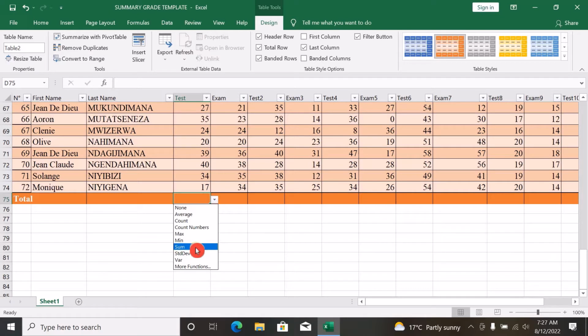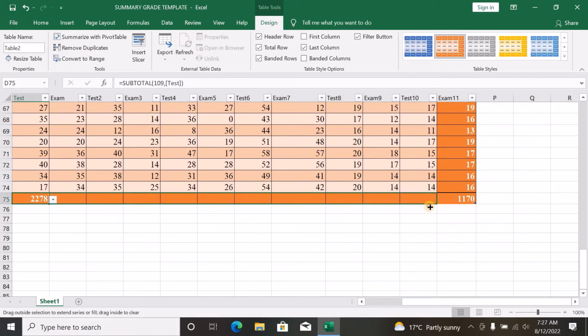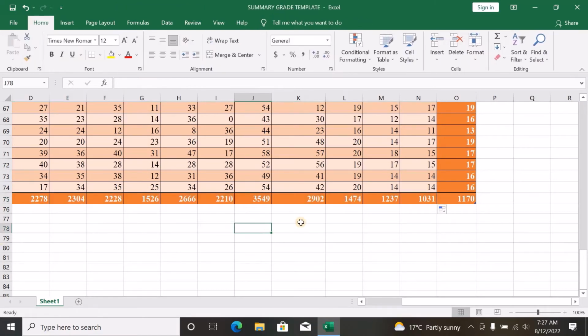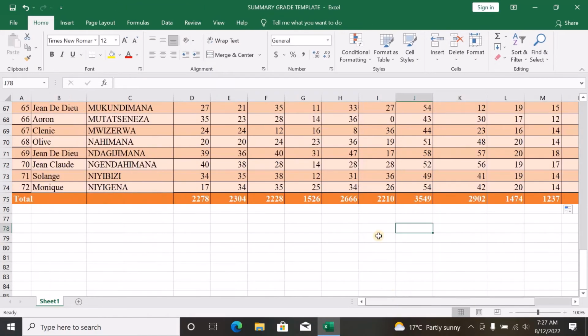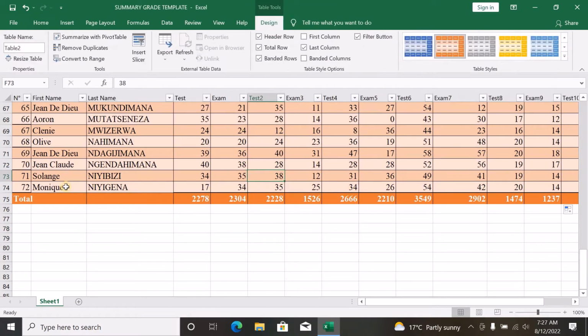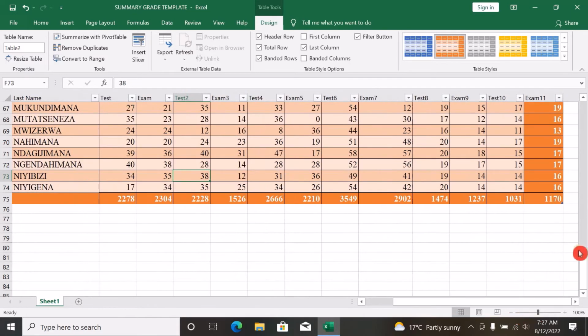Let me just calculate the sum. Here it is automatic, and I can scroll to the right to make all the sums. Once you have the total row, it's something very important. And you can insert different rows and make some changes.